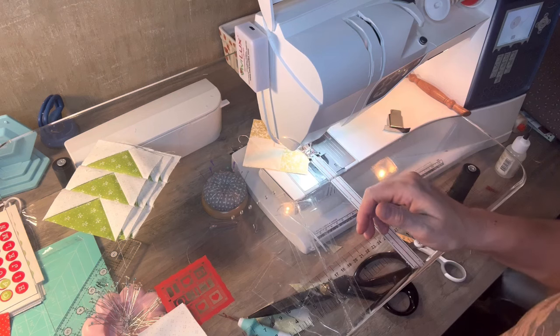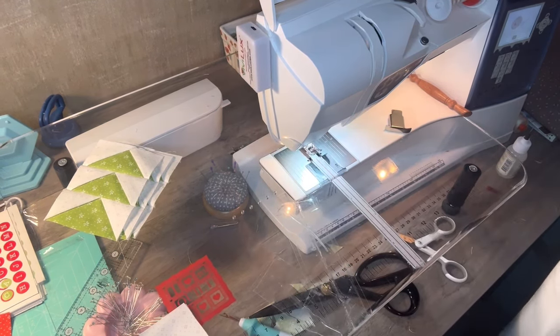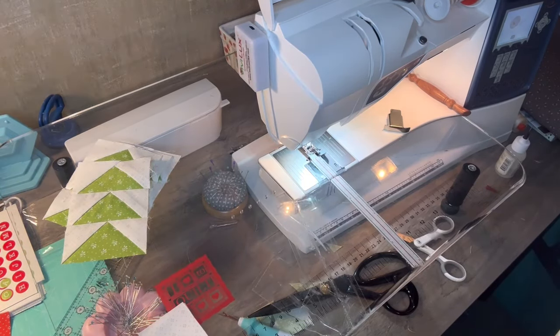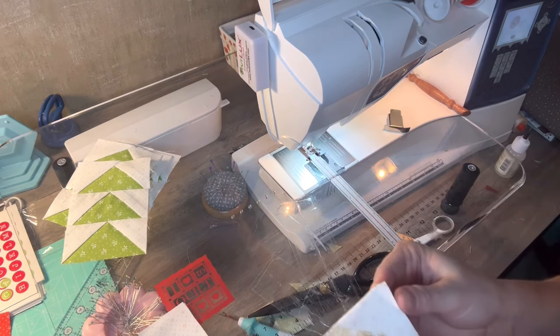Okay, now it says to press these towards the white, so I'm going to turn these around and press towards the white. Okay, and then we'll go ahead and trim.